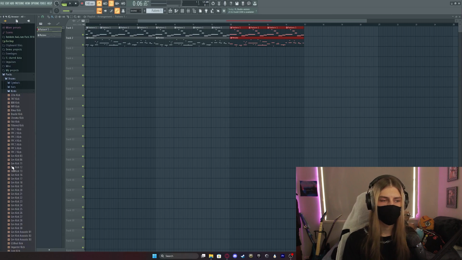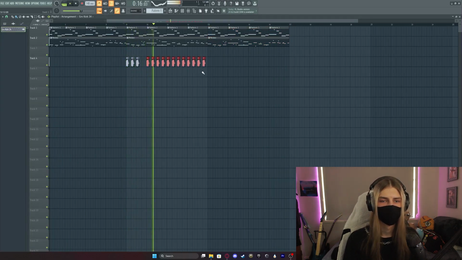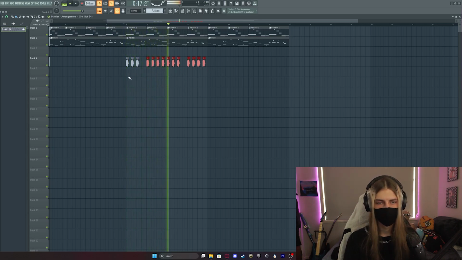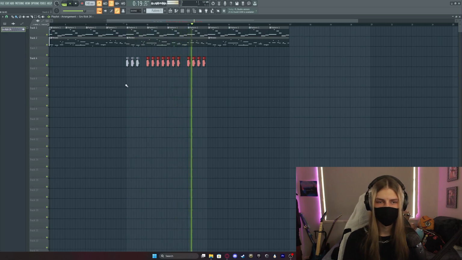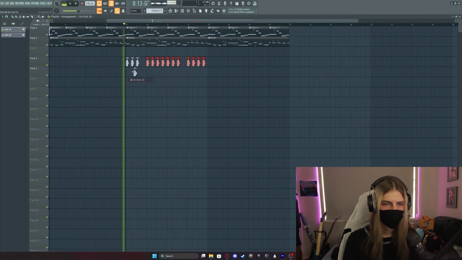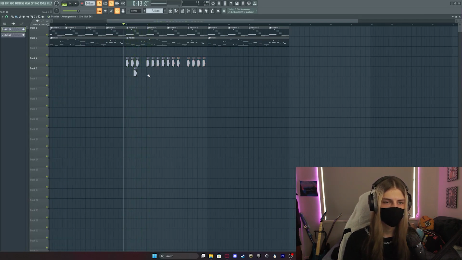Okay. Let's add some drums. I'm too lazy to get any good ones, so I'm just going with the stock ones built into FL. Like 24. Get a little pattern going. Alright. It's kind of like a snare-ish kick. It's got like a psh sound.